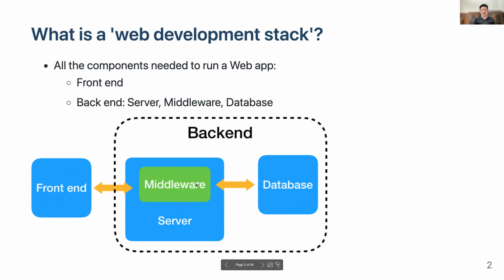An important point in this diagram is that you can see the front end does not talk to the database directly. Some of you in the second year module, if I remember correctly, had the front end actually connect to the database directly. In this case, it will talk to the middleware first, and the middleware will take care of saving or retrieving data from the database.